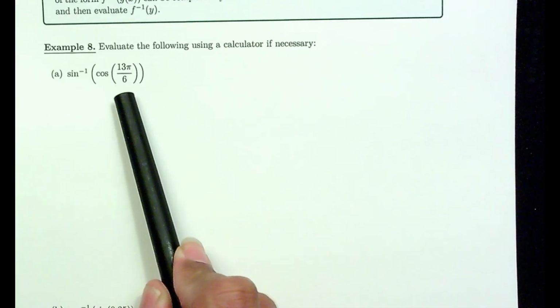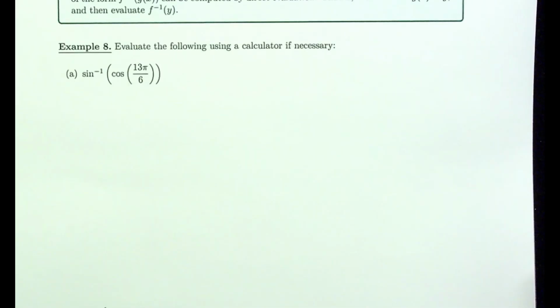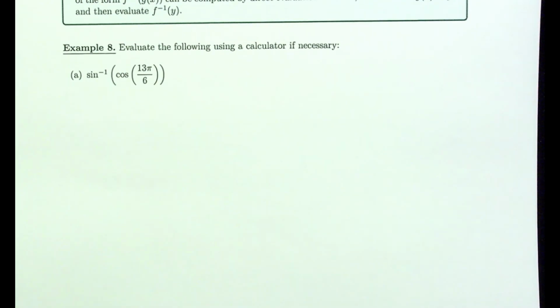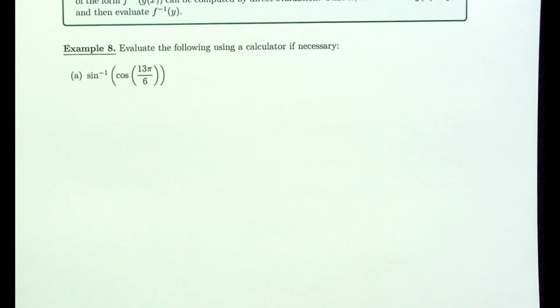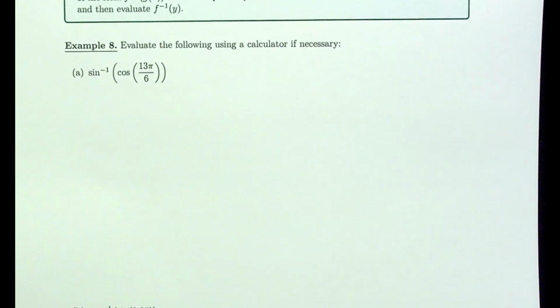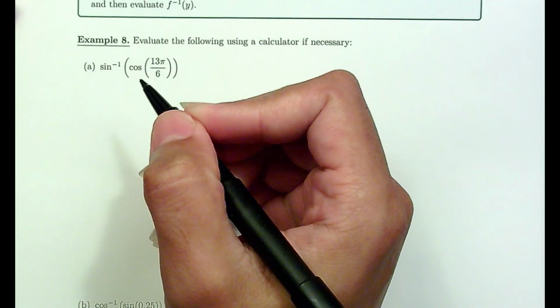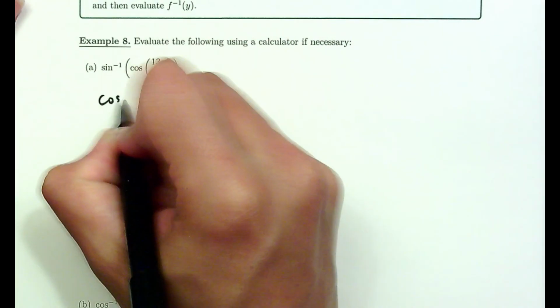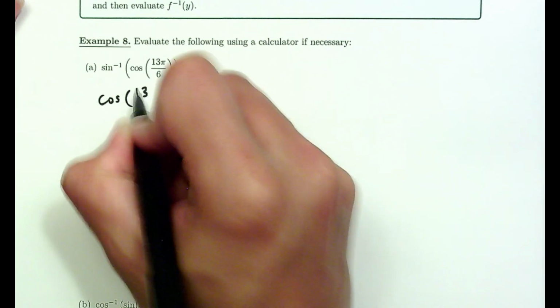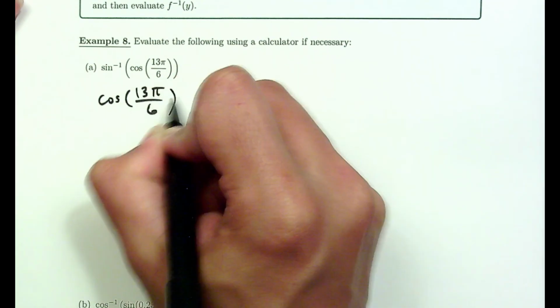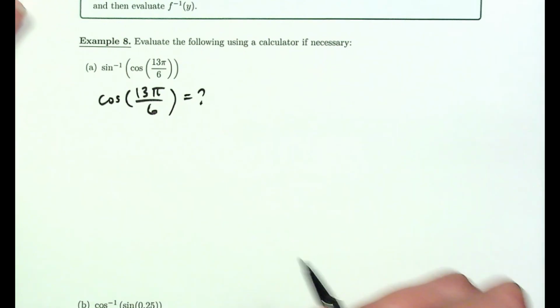So this one is a special angle because it is 13 pi over 6, and we know that pi over 6 is a special angle. A multiple of a special angle is a special angle. So that one is a special angle. I'm going to do it without a calculator. Okay, so just do the inside, as I said, and then do the outside. So let's start by doing the inside. The question is, what is the inside? We have to figure out this first. What is the cosine of 13 pi over 6?